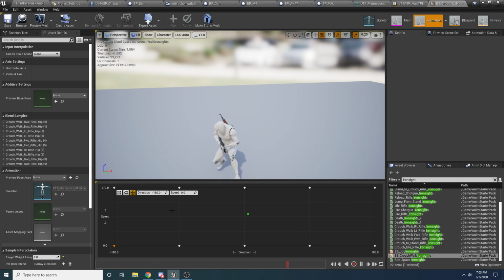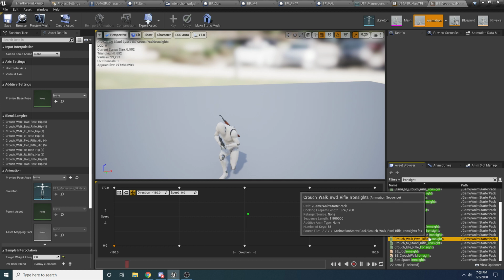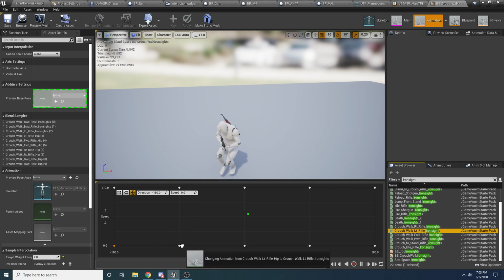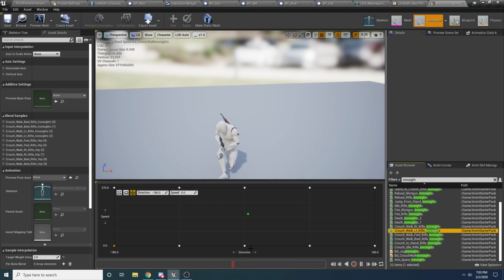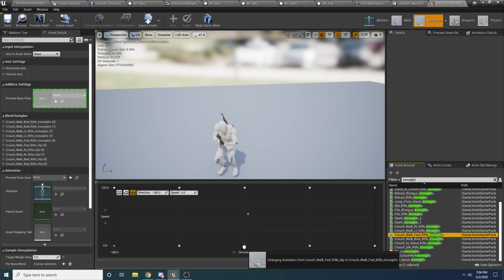Inside of here, we basically want to do the same thing, except we want to use the crouching ones. So drag in crouch walk backwards, rifle iron sights over here to the left, and over here to the left. And then these two are the left, so drag in left and left. And these two middle ones are for forward, so forward and forward.